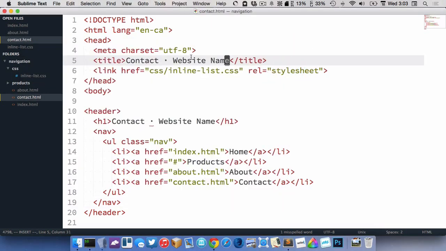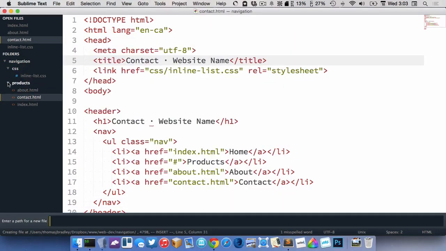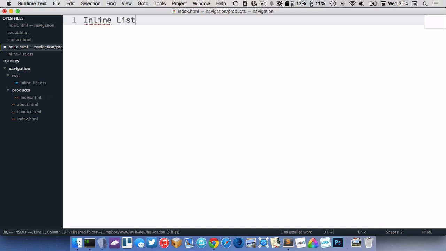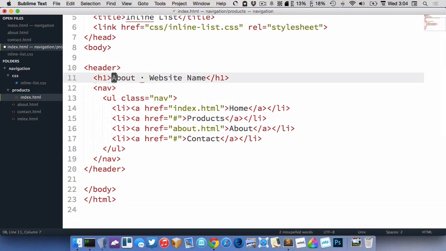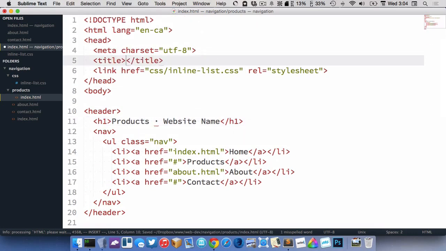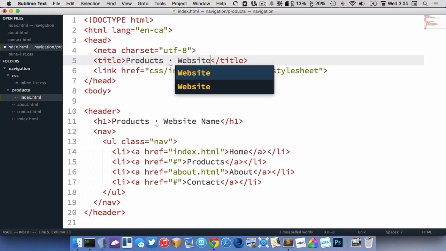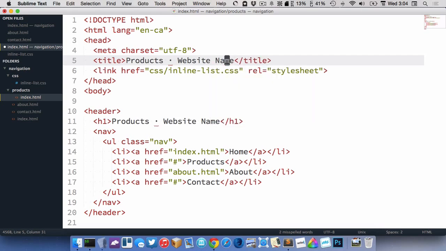So inside my code, I'm going to make a brand new HTML file, and I'm going to put it into the products folder. Now, since this is the main file inside of a folder, I'm actually going to name it index.html like that. I'm going to paste all my stuff in here that includes my navigation and change the title here to products. All right, so we've got this created, and it is actually an index.html inside of our products folder.